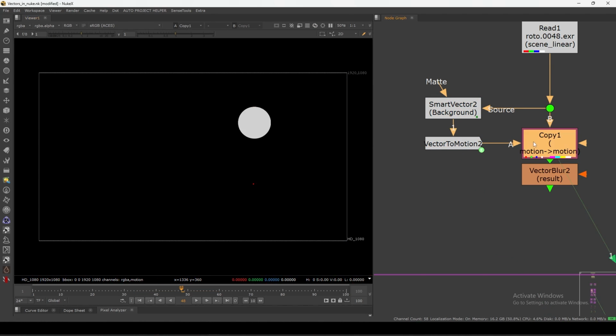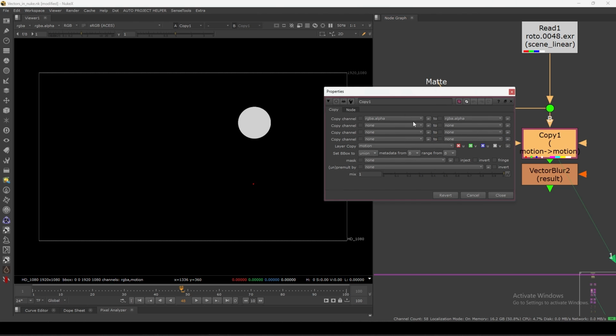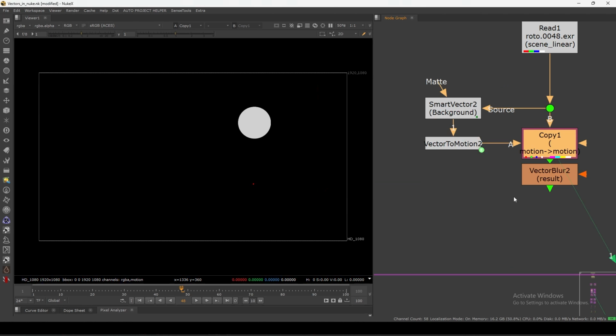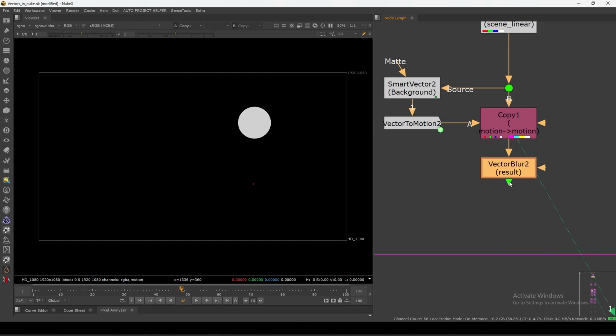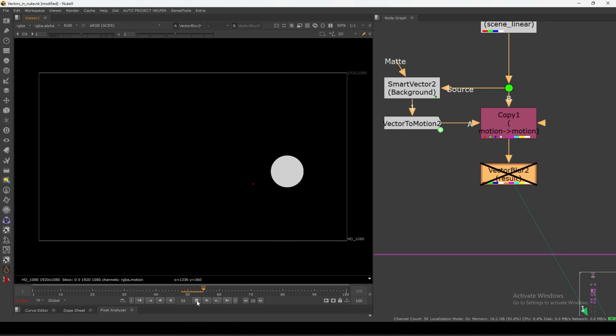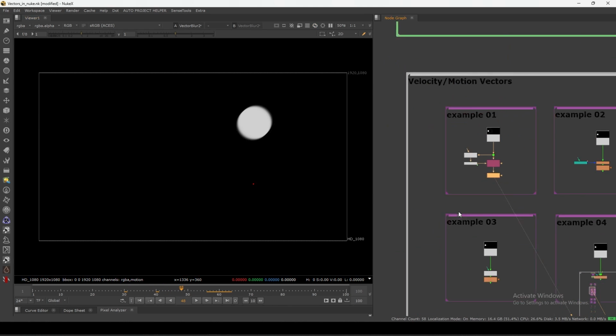If I view it here, I'm copying the motion into this B pipe, and then we are using this vector blur. Vector blur, as I said, I covered in that motion blur guide tutorial, so you can check that out. If I view it here, you can see we have successfully added the motion blur on this one. So this is just one way. All right, so we will see all the other ways we can add motion blur.